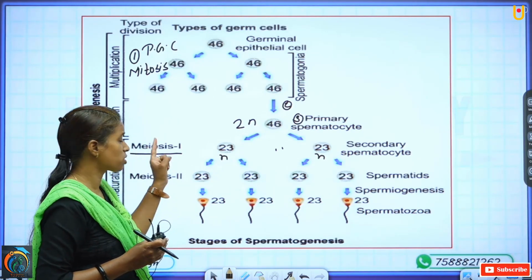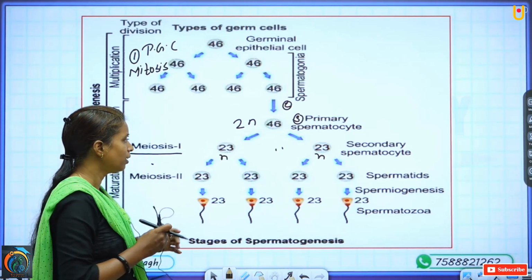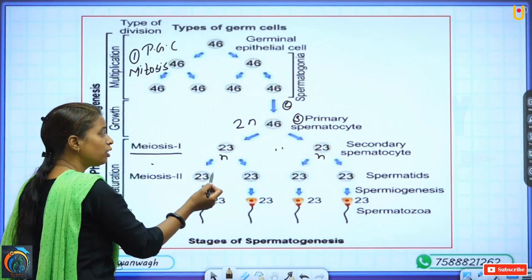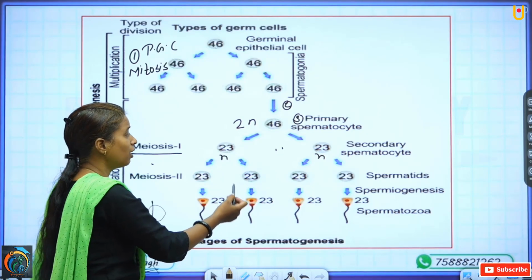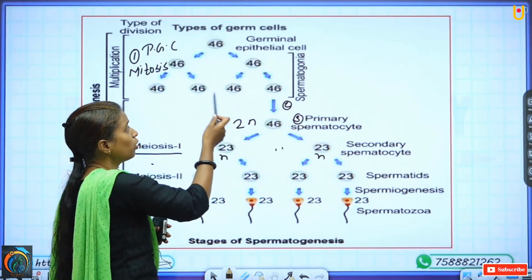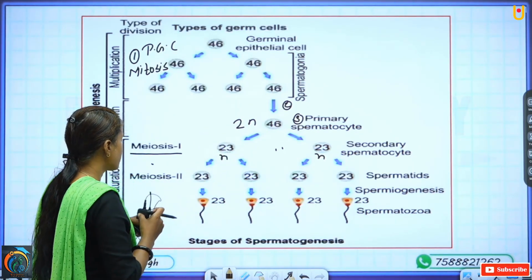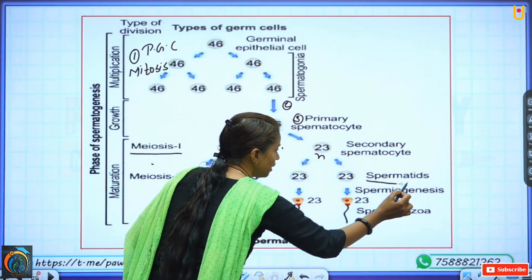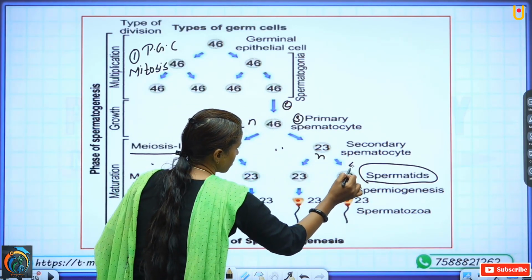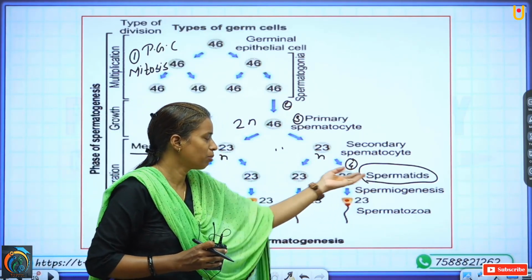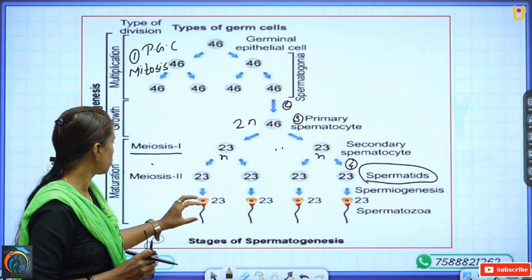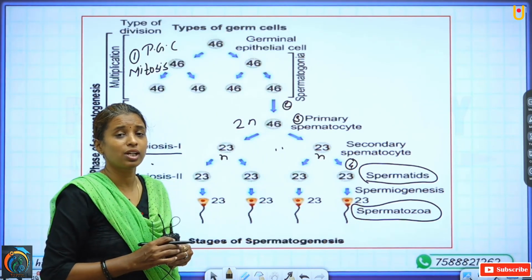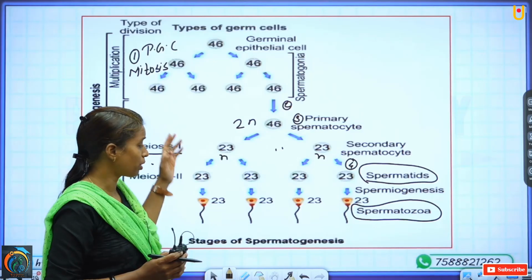After going through meiosis first, they again go through meiosis second. Here the process of multiplication was going on, and here the process of division is going on. That's why here you are getting haploid cells, and there each and every time you are getting only diploid cells. After the second meiotic division, many spermatids are obtained, and now we are calling them spermatids. Got it? After formation of the spermatids, they will form spermatozoa in the maturation stage. But to form the spermatozoa, they have to undergo one more process, known as spermiogenesis. And these are the stages of spermatogenesis.